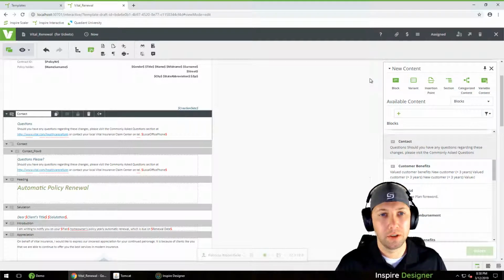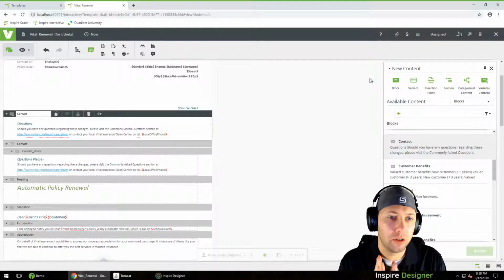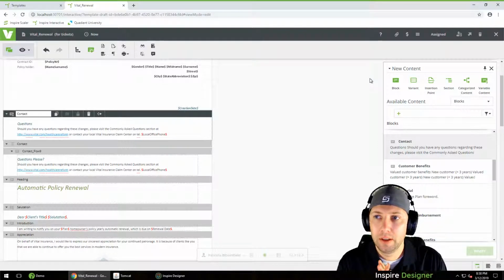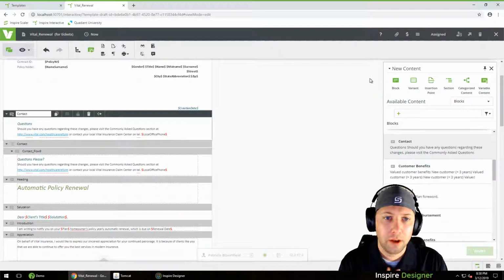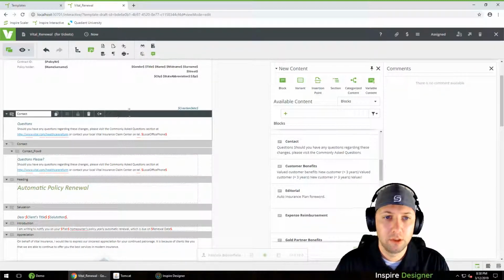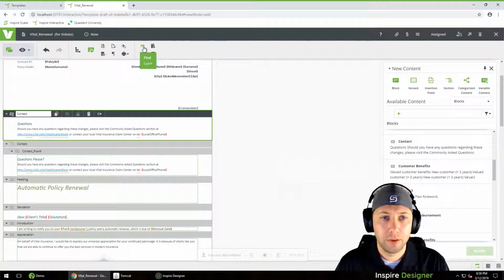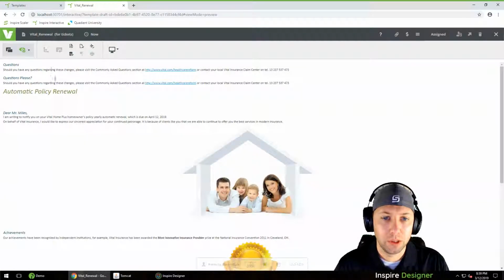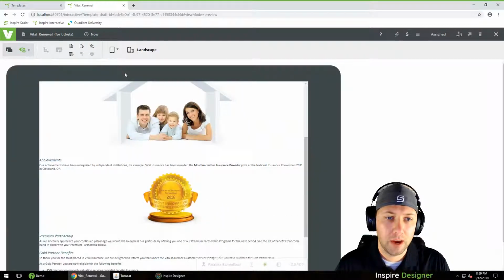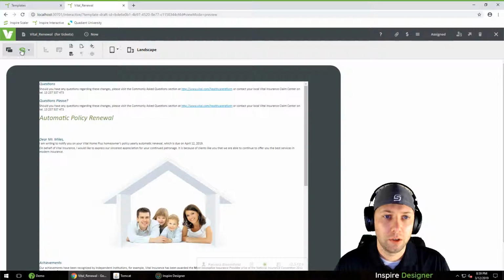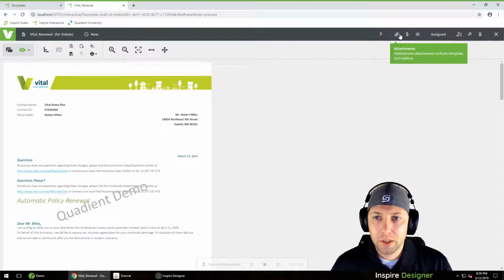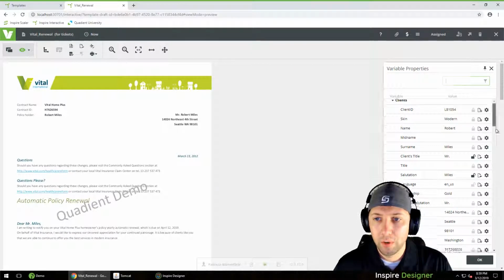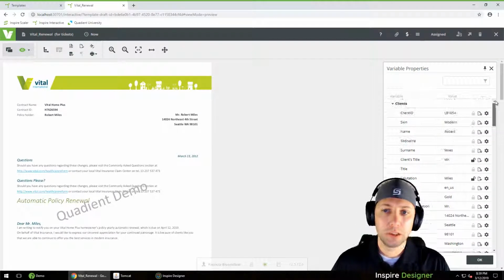Let's see, there's so many features in interactive. We spend so many hours of R&D time into interactive that I literally can probably spend all day talking about each and every one. You know, ranging from being able to add comments to certain sections or viewing comments, finding text in, let's say, a very long document, viewing email previews. So I want to see what this email looks like. But I want to see what it's going to look like on my tablet. To where, you know, we can view the dynamic communications. We can add attachments. We can make changes to variable properties. So we can unlock or allow them for ticket usage.